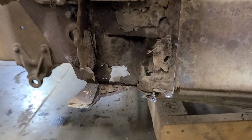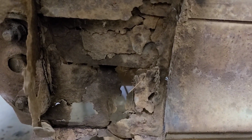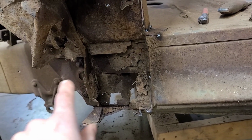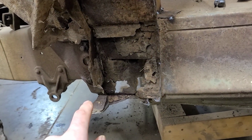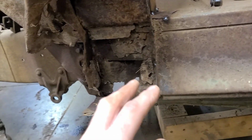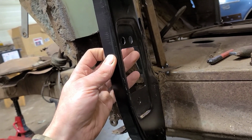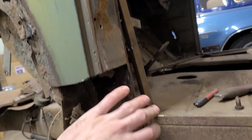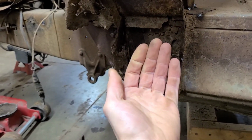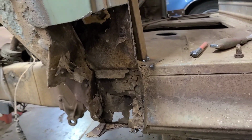So, let's take a better look at the damage there. You can see the rocker panel here. It was supposed to extend out up to here, but it no longer does. If we were technically going at this by layer, we would want to rebuild that rocker panel first. But the problem is, if I cut out any more of this, it's going to cause more of the structure to collapse, which we don't want. So I'm going to put this in first, and that's at least going to get this structure. I can weld it right to here, and then we'll come in from the backside and weld that rocker panel piece in from the back, and that's how we're going to make that work.